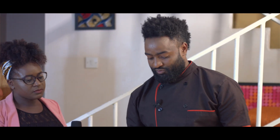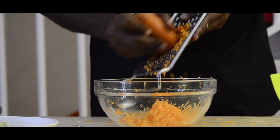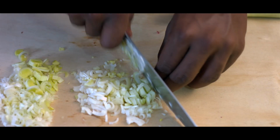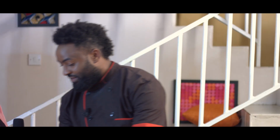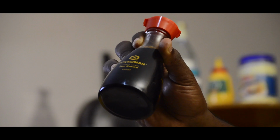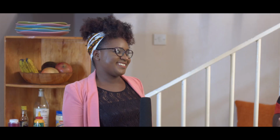For the spring rolls, we're going to use red onion, garlic, cabbages and carrots. For the beef samosas, we're going to use leeks, garlic. We have garam masala, turmeric, and some soy sauce. Now that we have all our ingredients ready, what next?